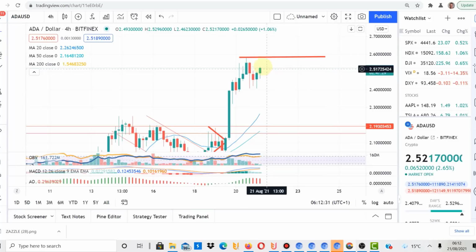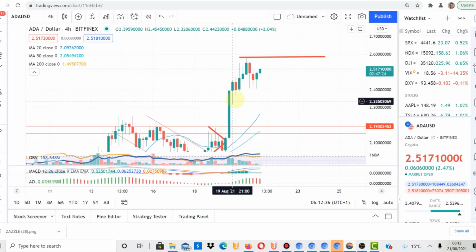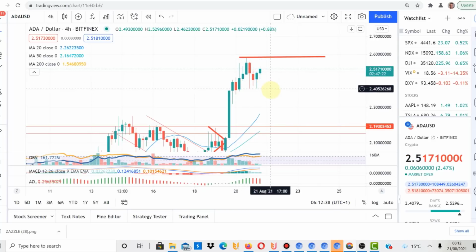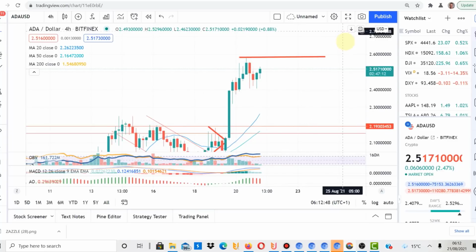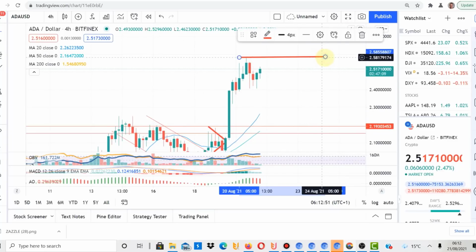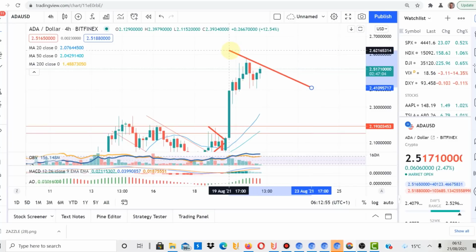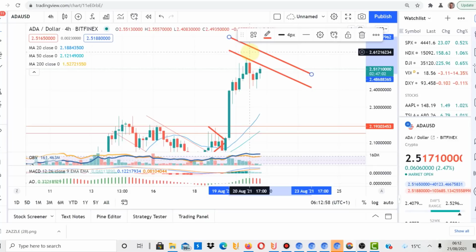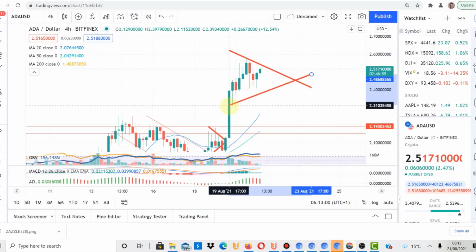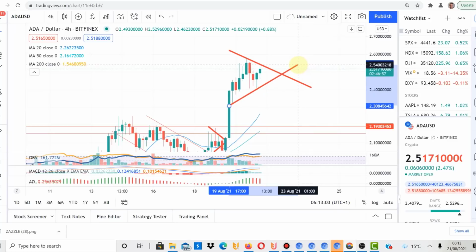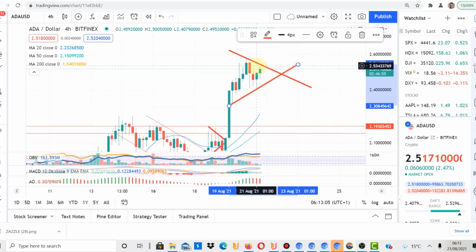So what we want to see is that these candles now climb up, because otherwise we could have a triangle forming, and a triangle is normally a trend continuation pattern. Even if we see a triangle, it actually means that we are most likely going to move to the upside. So for example, we could have something like that forming, but we need a few more touches for that. So that's one angle of the triangle, and then we could have something here. What that indicates is that we could trade in this range here.